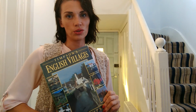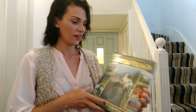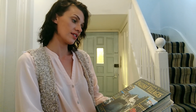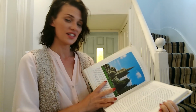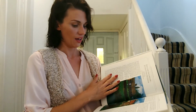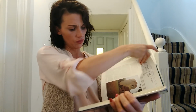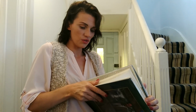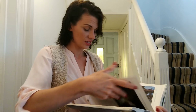And this was 10p. I'm going to seem really old right now, but I absolutely love this kind of book. I do. The sun keeps coming in and out. It's English villages, Timpsons, of places in England. Just look. I would sit quite happily and read all about this. Yeah, love it. Some really nice pictures in here. Some of them are quite eerie. Look at that one. Yeah, this will keep me happy as well. Just sit in bed reading this. And, yeah. I just really liked it.